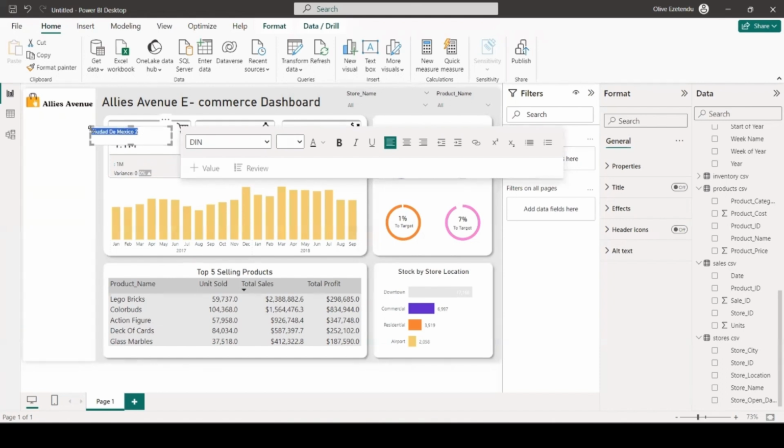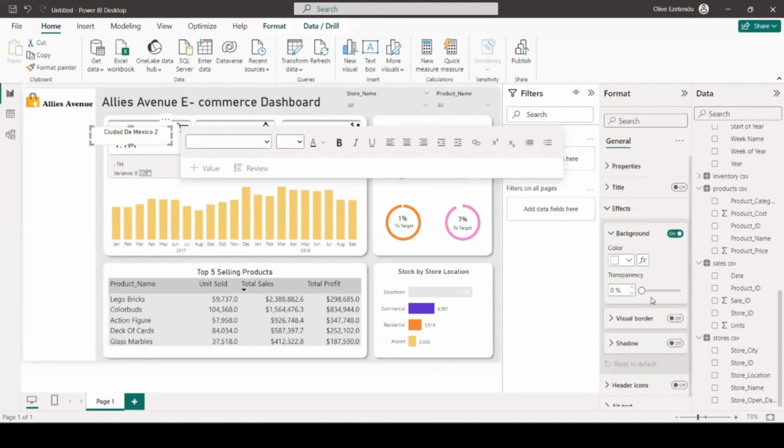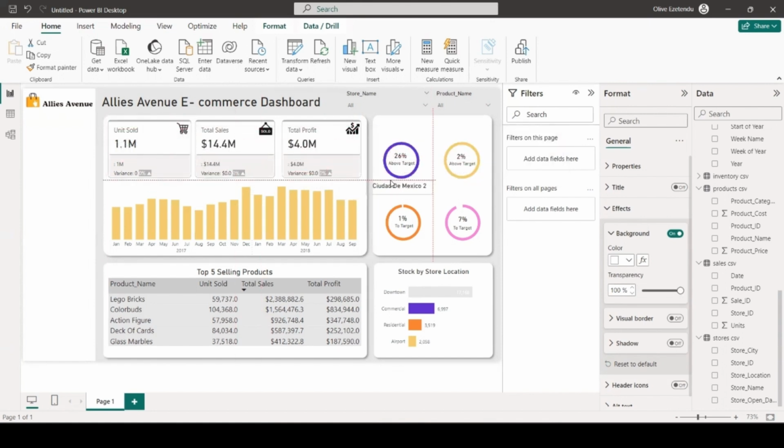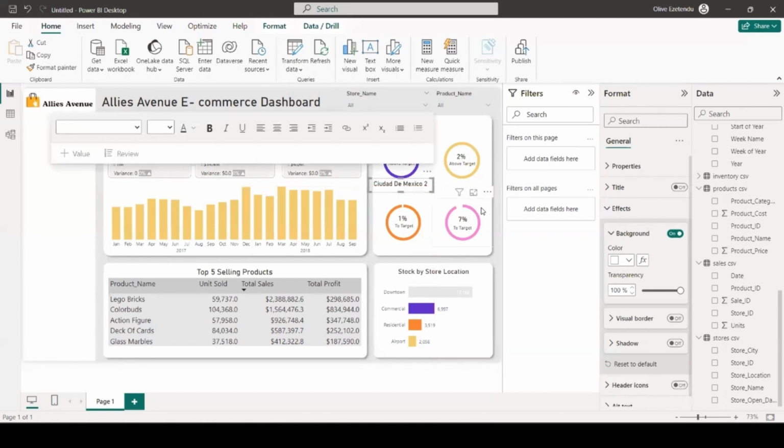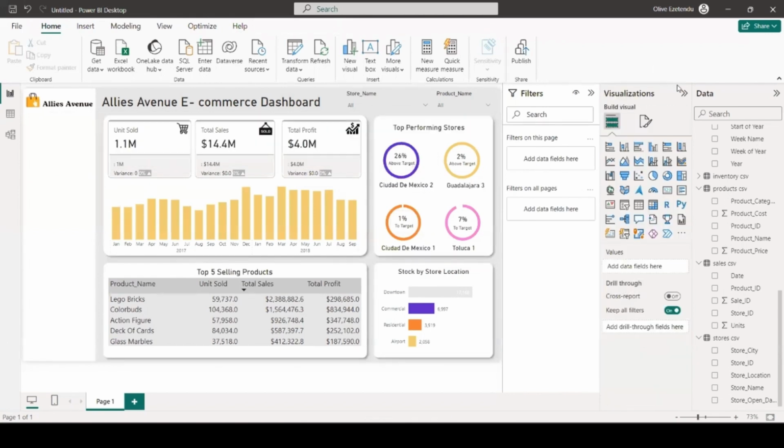I think I should increase this a bit to say 14. Okay, so the next thing I want to do is just align this in the middle and make this transparent, push this in a bit and then move it. So yeah, this is our name. So I'm just going to write the names for the remaining 3. Okay guys, so these are the top performing stores, and I've kept in the title.